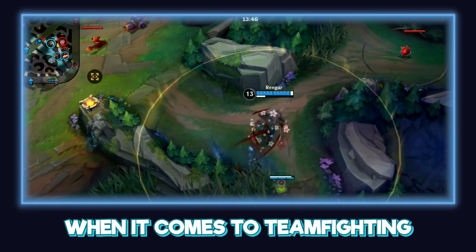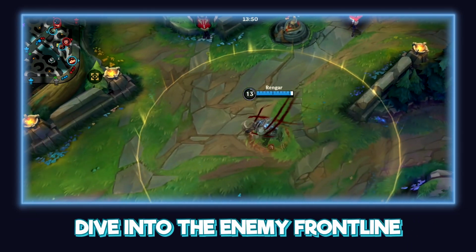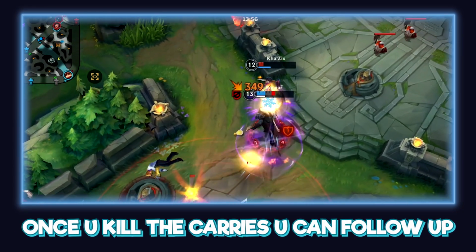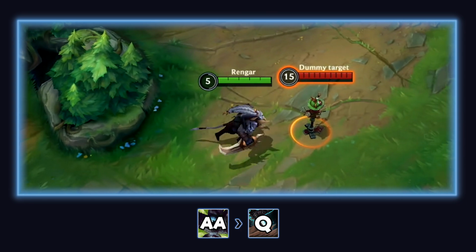When it comes to team fighting, then you'll never want to straight up dive into the enemy front line. It is your job as the assassin to get a flank off and kill the carries on the enemy team. Once you kill the carries, you can follow up with your team and kill the front line. We will start with some easy stuff.